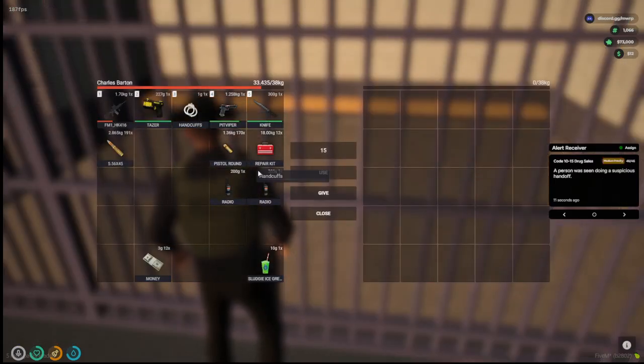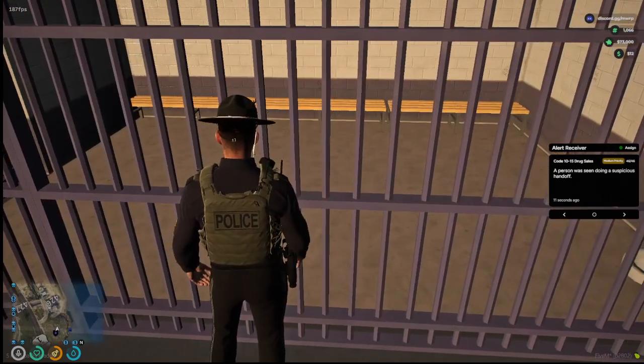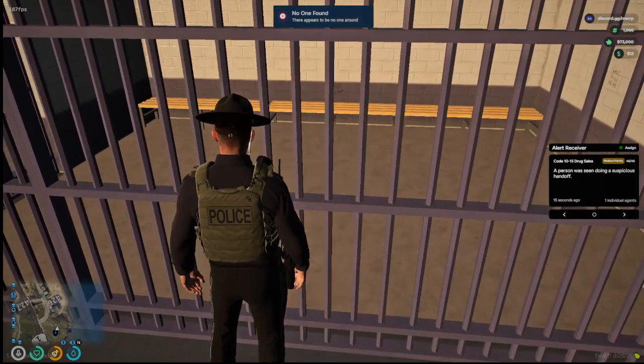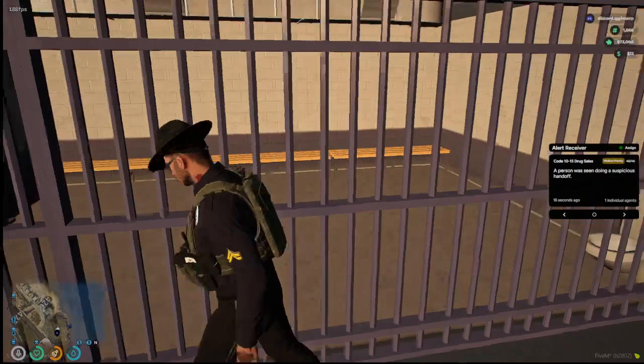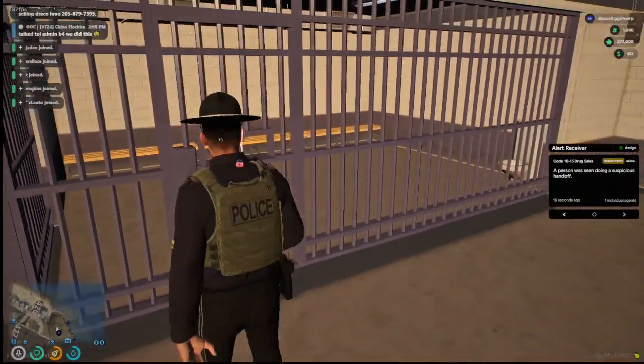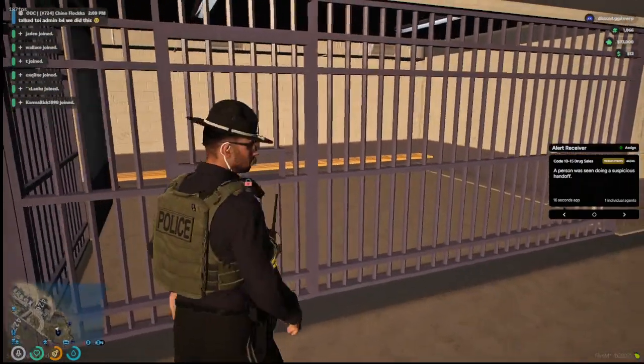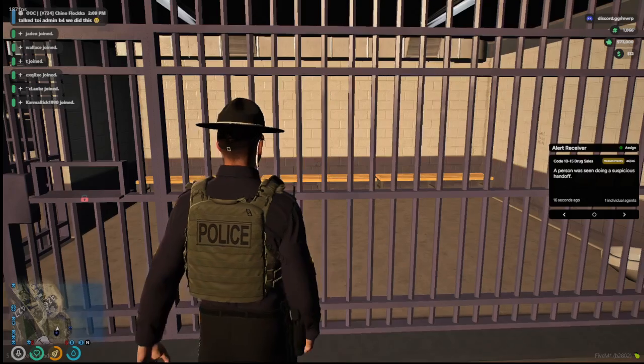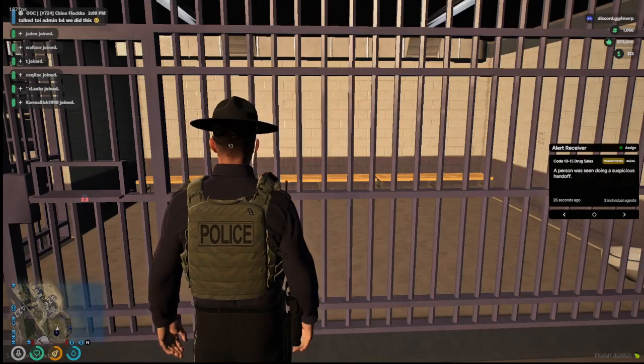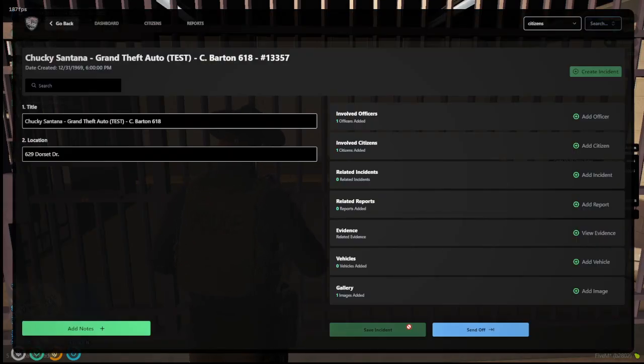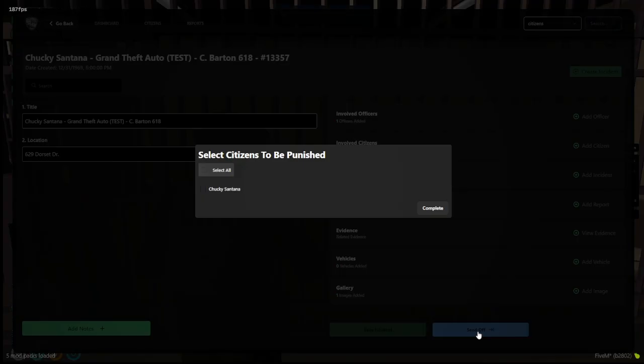So see right here, if I press number 3, it'll uncuff the suspect through the fence, and he'll be able to walk around. At this point in time, you will ask him if he's wanting to contact a lawyer, and go from there. If he's not wanting a lawyer, go ahead and go back on the MDT and get ready to send them out. What you would do with that is click send off.